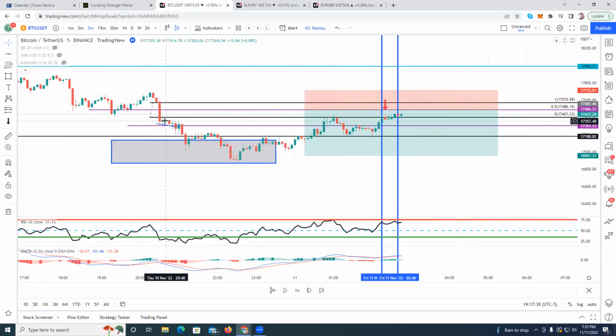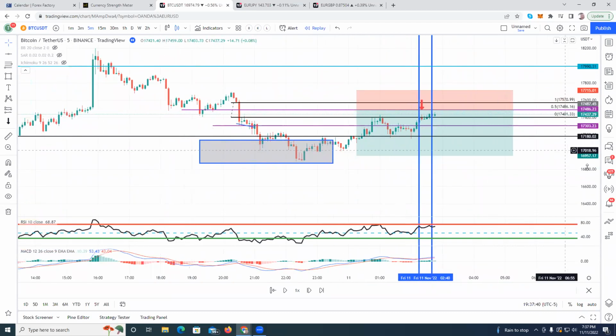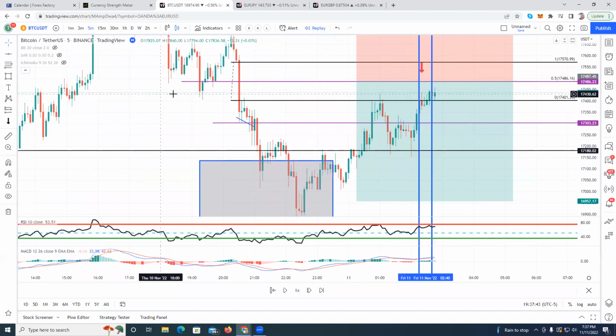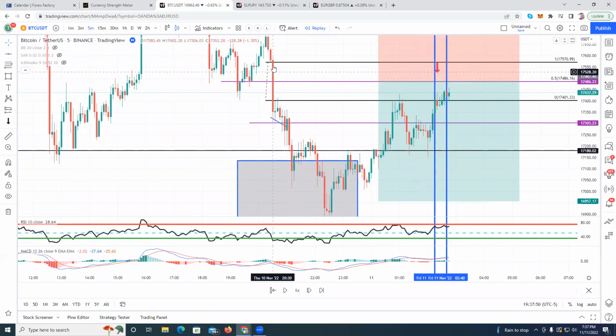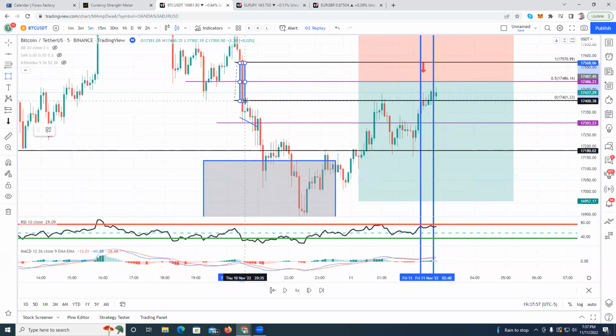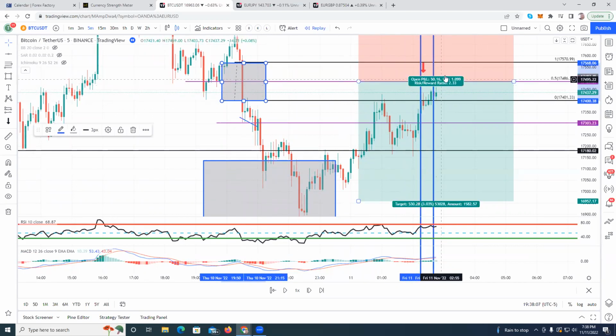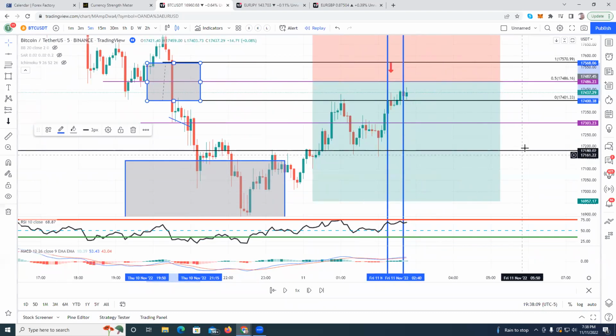We go to the 5-minute area and we have a break of structure, creating an imbalance in this candle. The imbalance, guys, is from this wick to the second wick here. So you guys can see it. It's just here. This is the imbalance, okay? So when price comes back up and fills 50% of that, that was our confirmation to get in. As soon as price comes up, we take the sell.